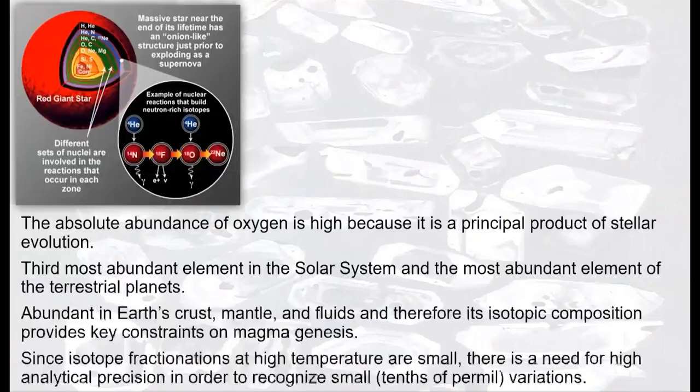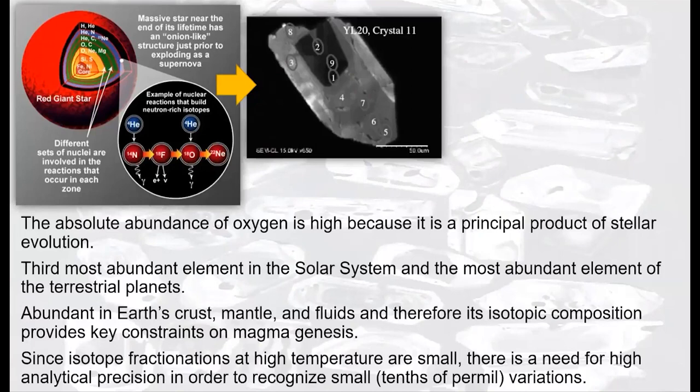So let's start off with some information about the oxygen isotope systematics. Why oxygen isotopes in the first place? Well, it's a very abundant element. It's the most abundant element in our solar system, and it's incorporated into a wide variety of terrestrial minerals. So it's a good signature tool that we can use to help us understand petrogenetic processes.